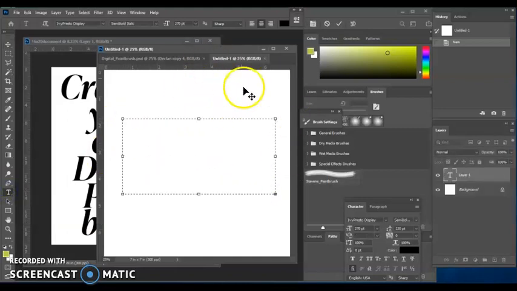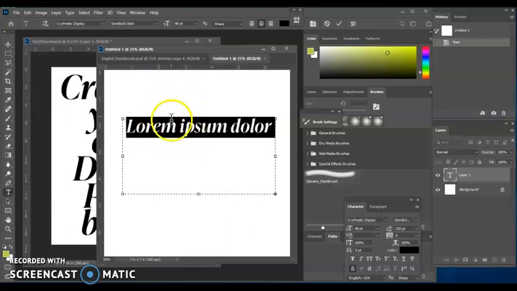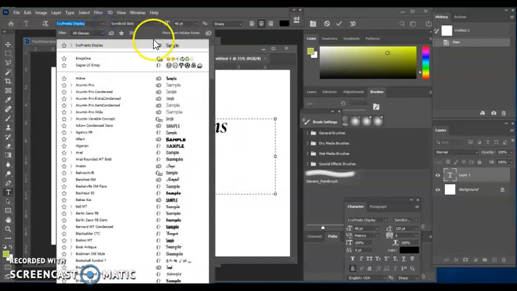And since this is about 7x7 inches, you want the size of the font to be approximately 72 to start, 60, 40, something kind of large. I'm going to start with 48, and I'm going to write my name. But you can also write anything else that comes to mind that relates to your image. So from this point on, you can check and see what fonts you like. I definitely went to the cloud and activated some fonts because I didn't really love the options that were available for me.